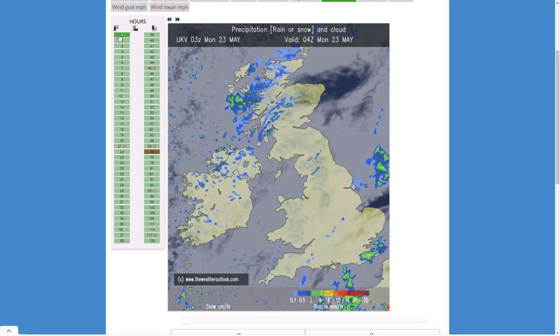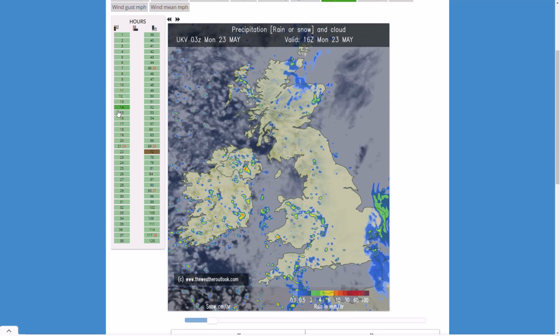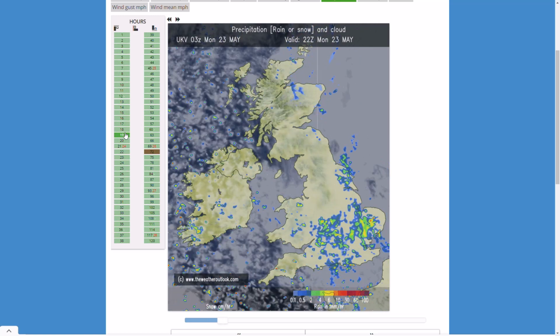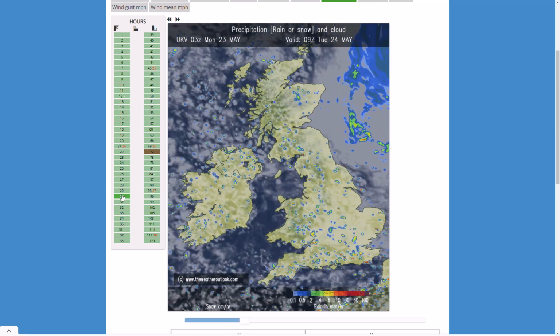So if you do have a look at the UKMO Operational Run, have a look at the precipitation and temperature over the next 5 days, you can see that heavier precipitation that pushed through the southeast earlier today, and the widespread showers that are pushing through as I speak. And for this evening, heavier rain potentially bulking up towards the southeast before rush hour tomorrow should have cleared, but then we're just going to a heavy shower regime.